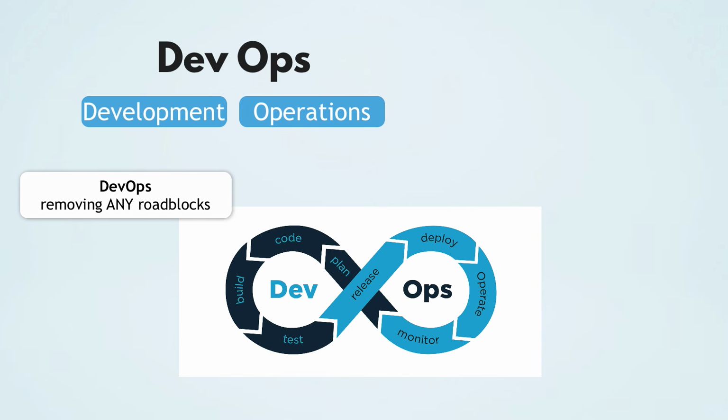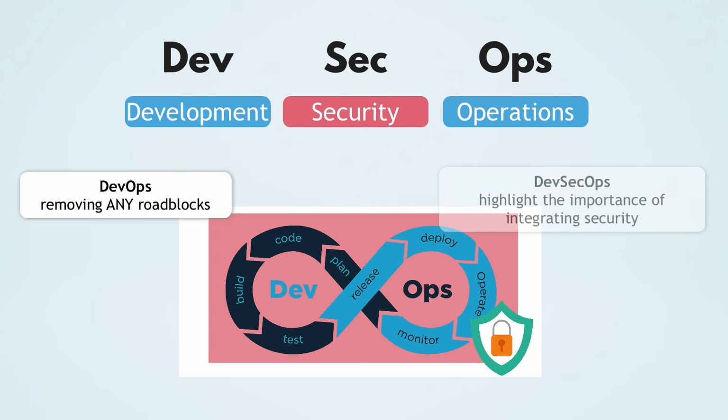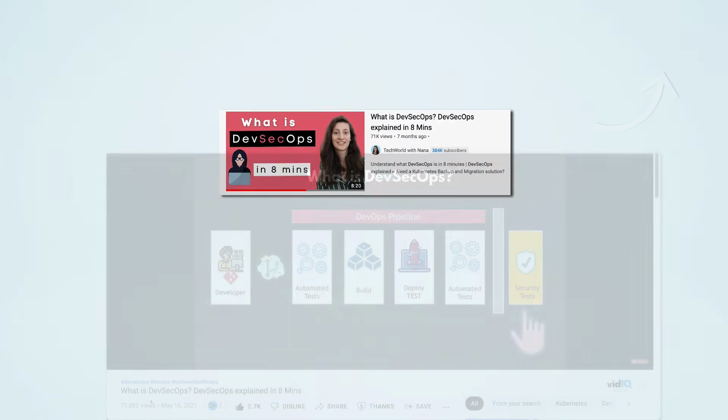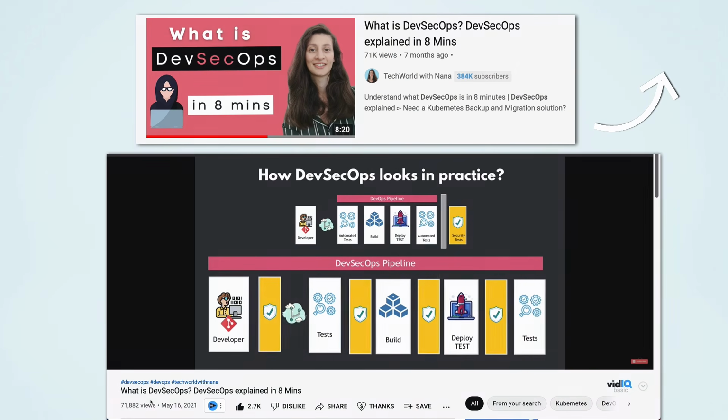However, even though this is part of the DevOps solution, there was a separate term created for that called DevSecOps, in order to highlight and just remind the teams of the importance of security, because it somehow got left out. I actually have a separate dedicated video on DevSecOps, which you can also check out if you're interested.